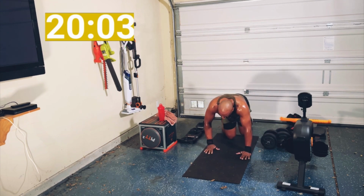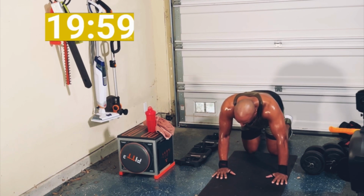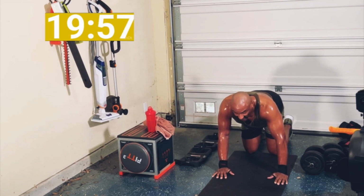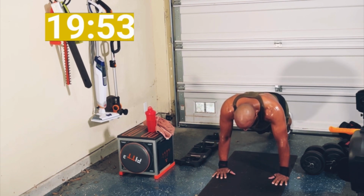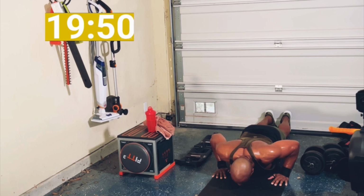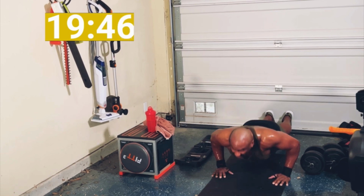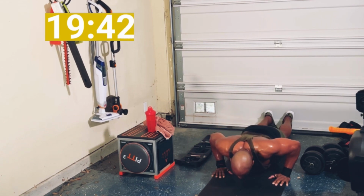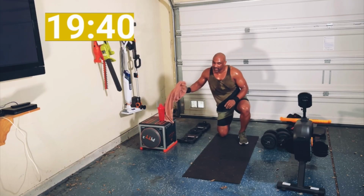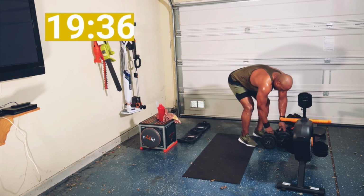Now we got push-ups, hands on the ground. Hands shoulder width apart, feet together, chest all the way down, all the way up to the top. Here we go. 1, 2, 3, 4, 5, 6, 7, 8, 9, 10. All right, come up, grab your dumbbell. I'm grabbing my lighter ones.